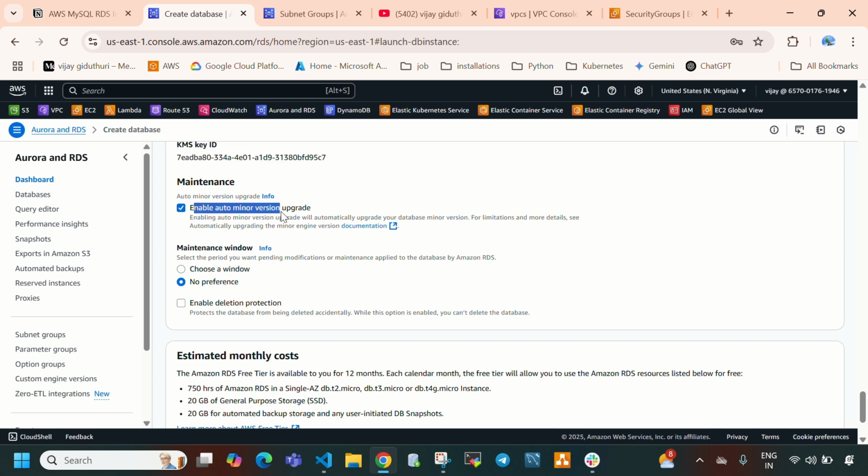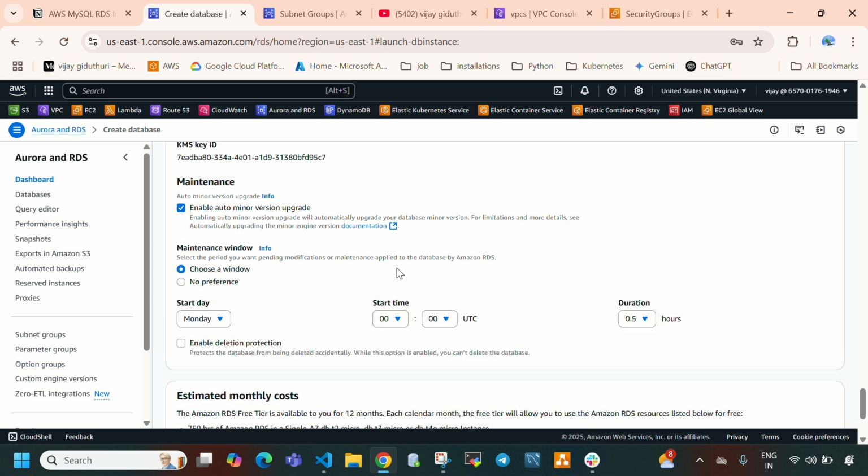Enable auto minor version upgrades. Enabling auto minor version upgrades will automatically upgrade your database minor versions. If you enable this option, here also there is an option called maintenance window. If you want to upgrade this database at regular intervals of time, you can choose a maintenance window and provide the start day.